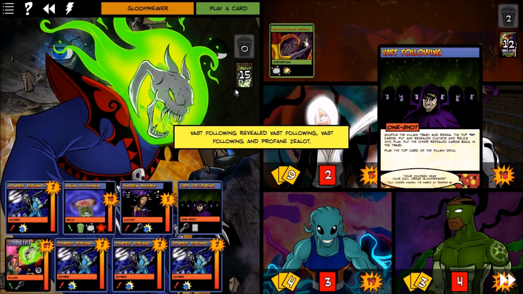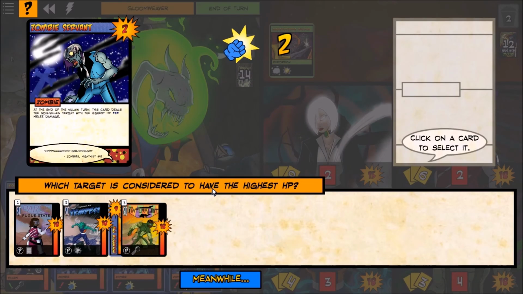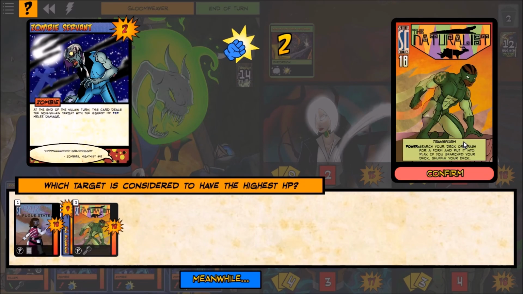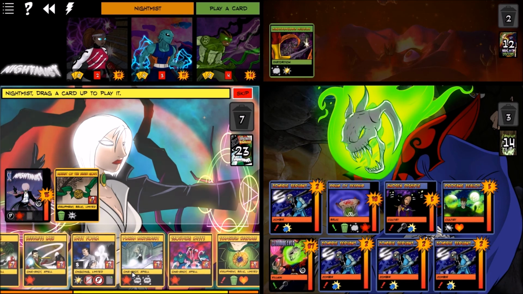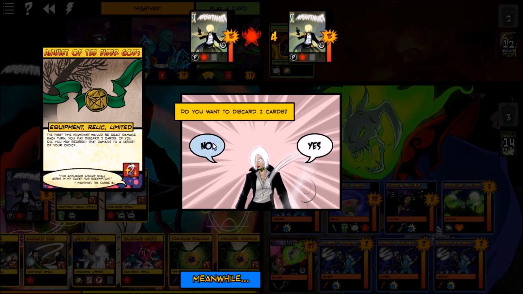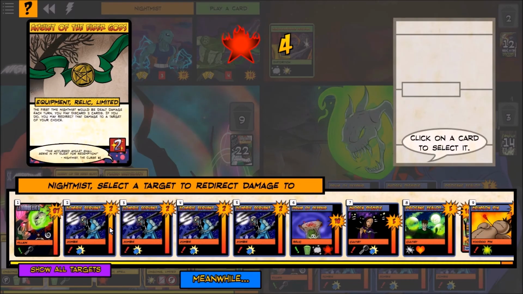Fast following. I'm so Crimson Pin. Send that in the Naturalist. Wow, we're taking a lot of damage here. Alright, Planar Banishment. I'll discard 2 cards since I really don't want to take 5 damage right now.